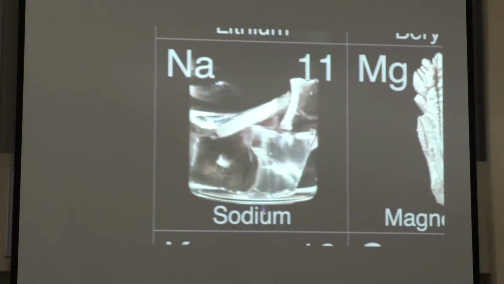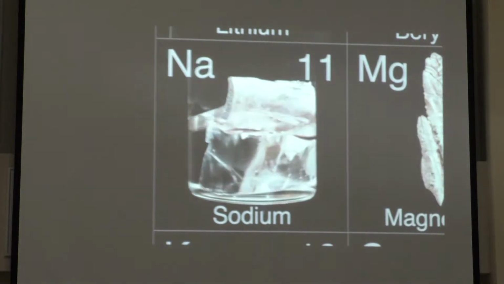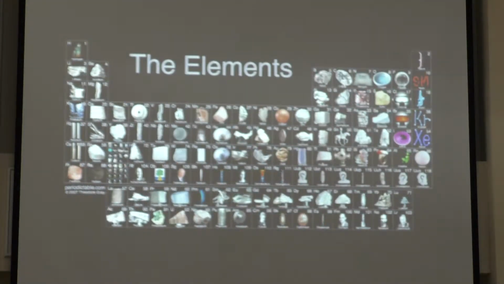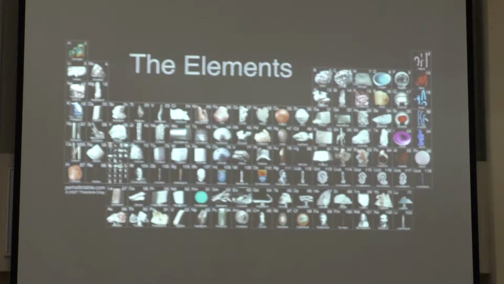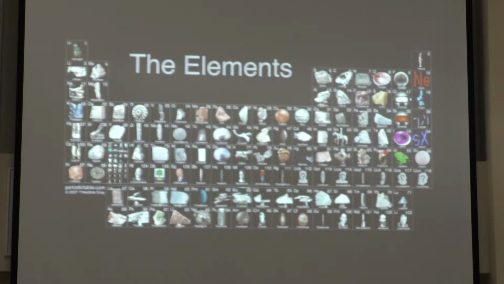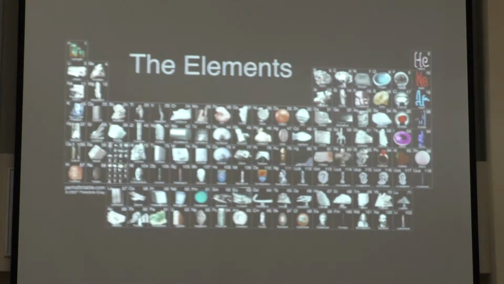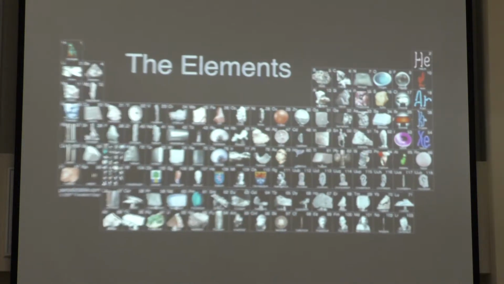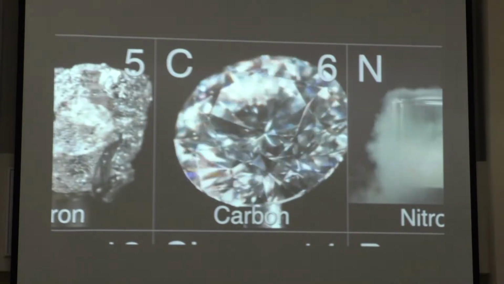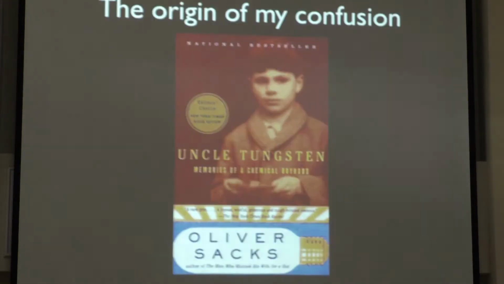So I want to tell you first a bit about where this video came from. If you think about it, how was this video created? To do this, I had to gather physical samples of every one of the elements, photograph them on a turntable, and then do a lot of processing. So why did I do that? How did I do that? Let me just tell you a bit about how that was done.